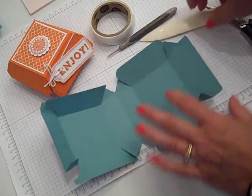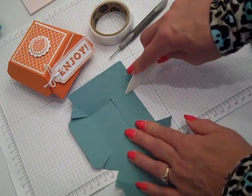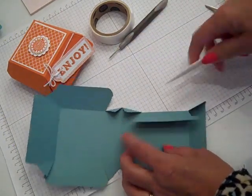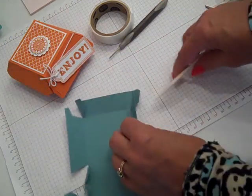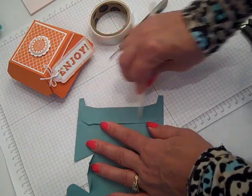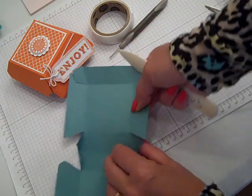Now that we've got that first fold, now I'm going to go back through it with my bone folder and really get nice crisp edges. Okay, so work your way all around now that you've got it going where you need it to go. I don't know why I like to do it first with my fingers, like to finger press the folds and then come back through. I think I just make sure I know where my fold lines are at first. And then it just helps reinforce the groove on it.